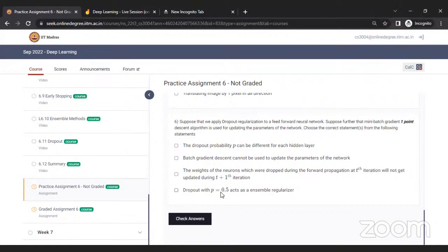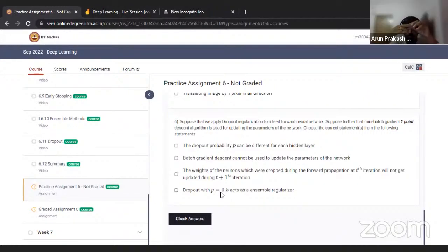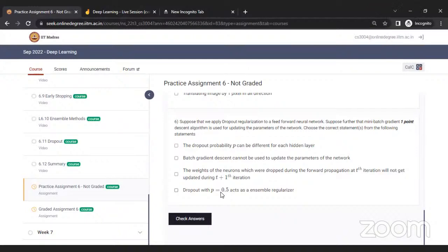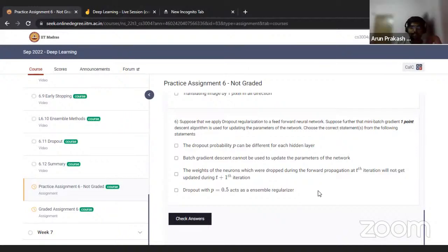Okay, then my understanding is correct. I thought that why they put 0.5, is it something special? No, nothing special. For every case except p equals 1, it acts as a regularization. And even if you put p equal to 0, then it finishes. So usually p is between 0 and 1, not exactly 0 or exactly 1.